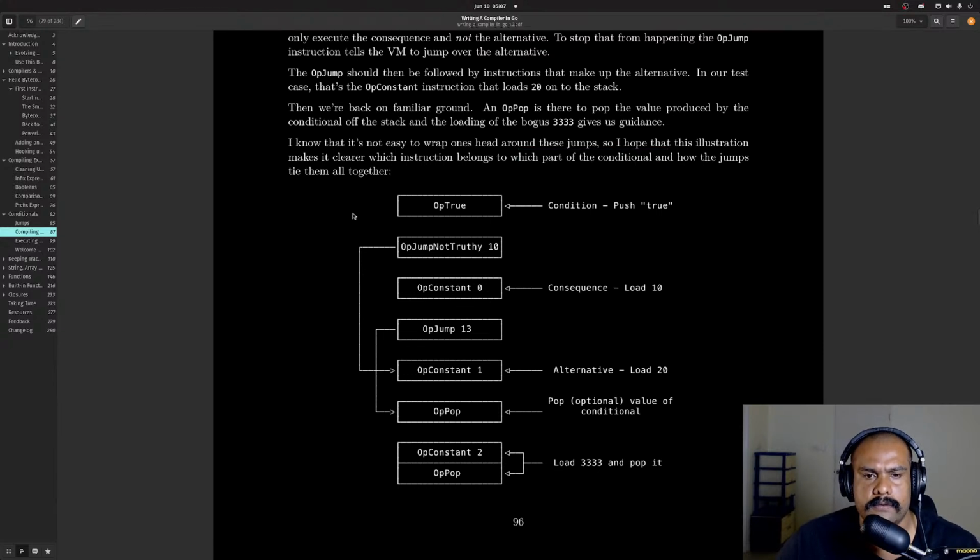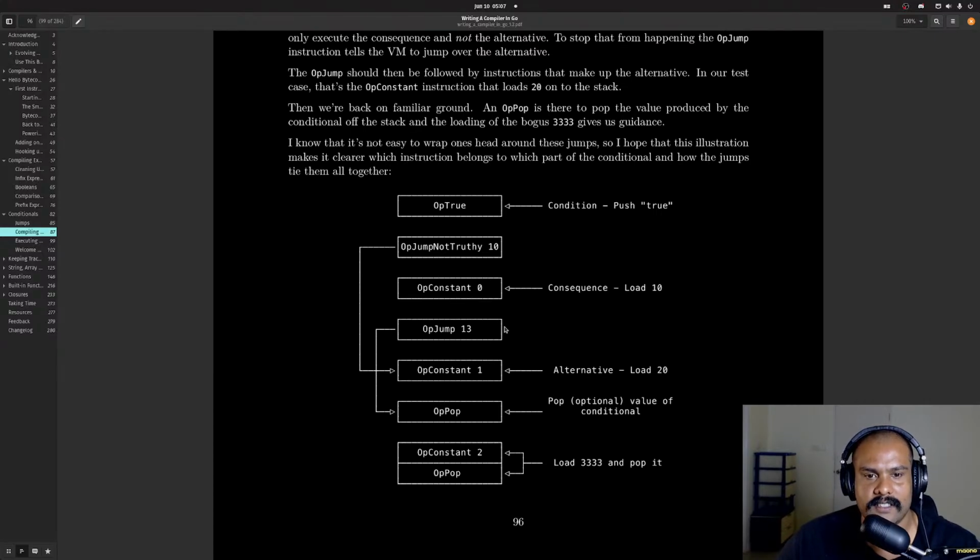I mean, once you write it, it's fairly straightforward. If it's true, you execute, and if it's not true, you jump. And once you finish the execution, you jump. Easy. Anyways, you jump.